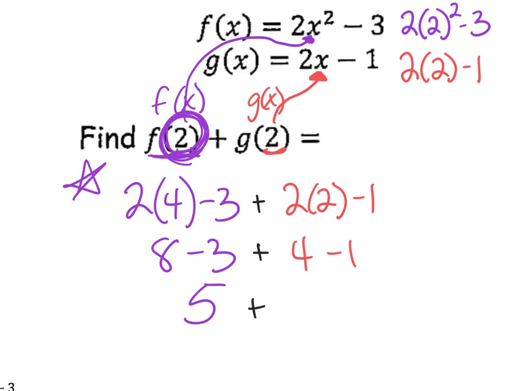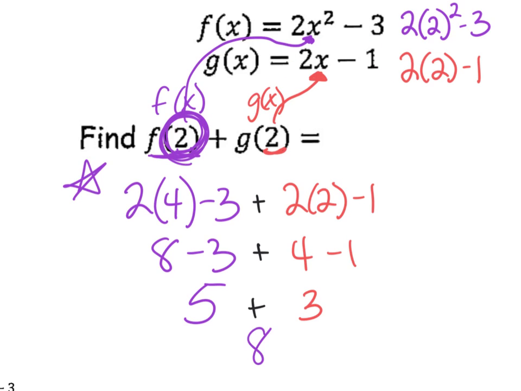So what you need to do is figure out what f of 2 is first, and then figure out what g of 2 is. The reason that I did them separately, you guys, purple and red, is because you're not going to follow order of operations. You're going to first do all of your f of 2's. Then you're going to do the math for the g of 2, and at the end you add it and you get your answer of 8. You do them separately because you need to solve this first equation, get your answer, and then add it to the second function, 5 plus 3.